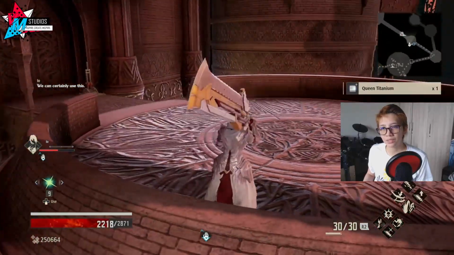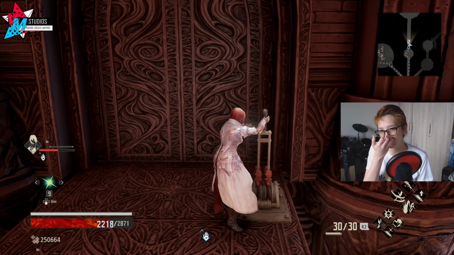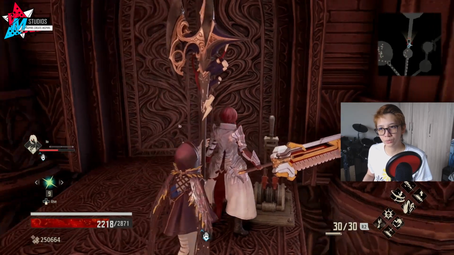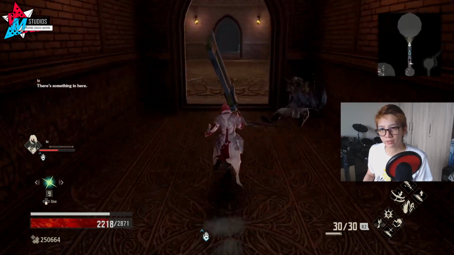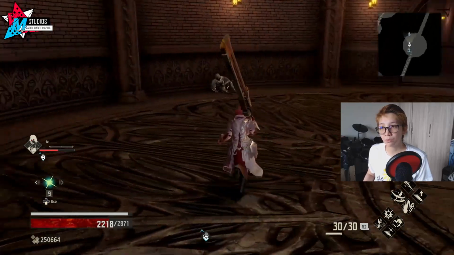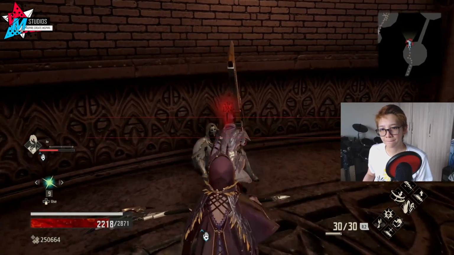I don't think we need to go down the right path, unless we want to create a shortcut. So yeah, there's going to be a lost invasion here. This is the correct path, and the only way to progress is we trigger the lost invasion by talking to this guy.